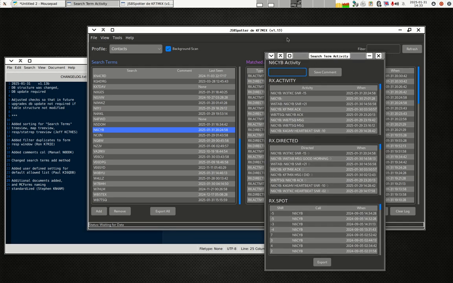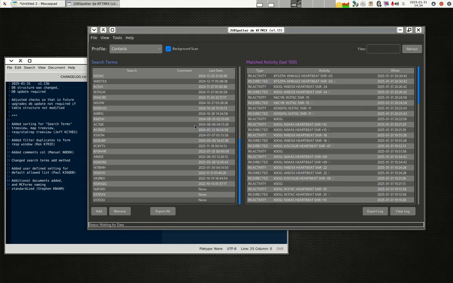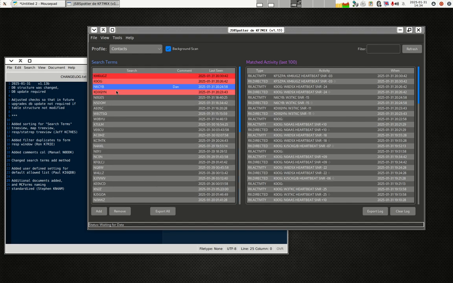If you're in Windows, you're going to notice in version 1.13, the save comment button's cut off a little. That'll be fixed in 1.14. But let's put Dan's name in here and save it. And you'll see now that his name is showing up. So again, you can put whatever you want in those comments, whatever is useful to you to have a comment real quickly accessible.